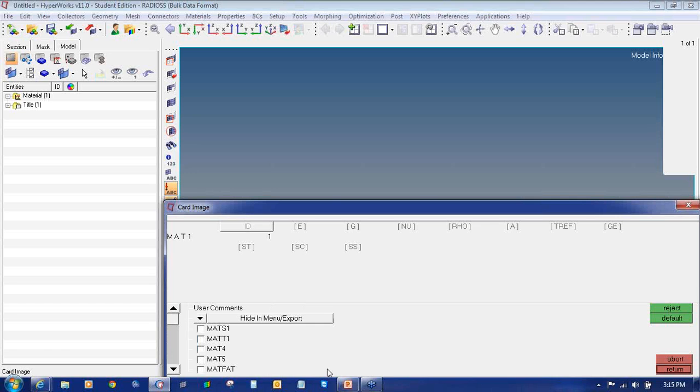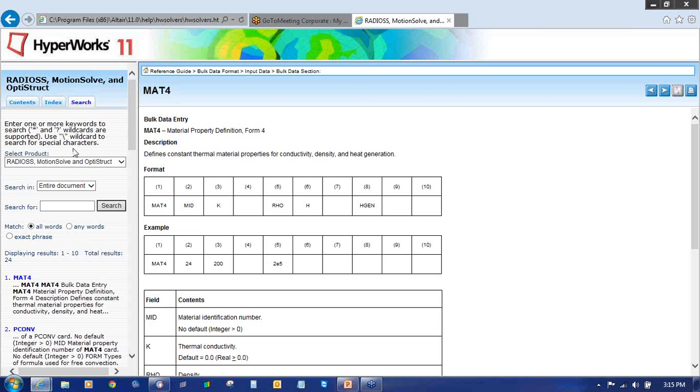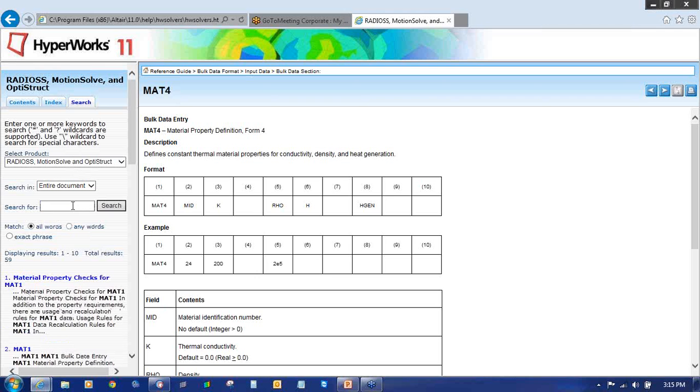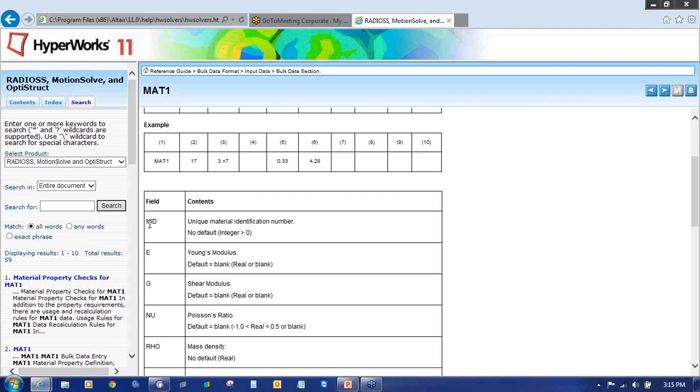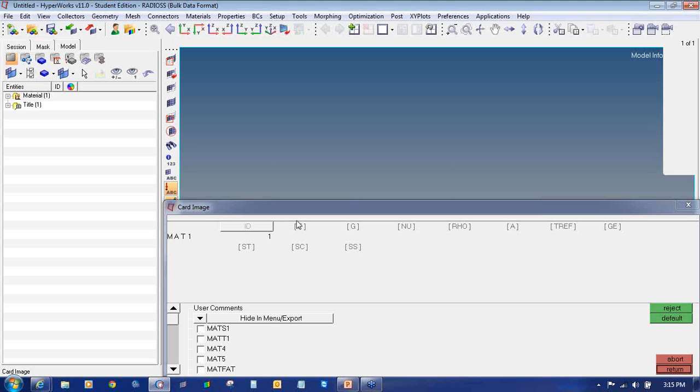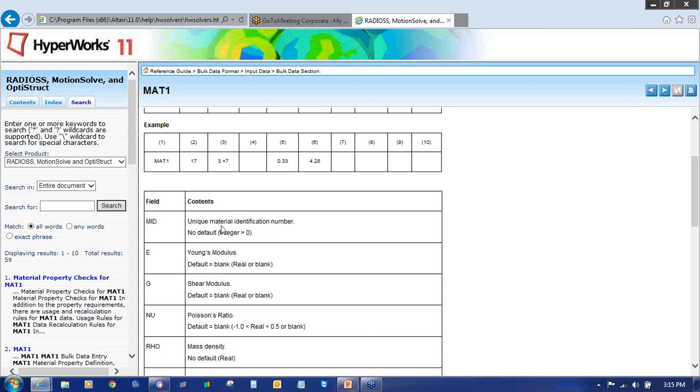To know more about it, in the same help file you can type MAT1 and select the MAT1 card image. If you scroll down, it shows that MID stands for the unique material identification number.